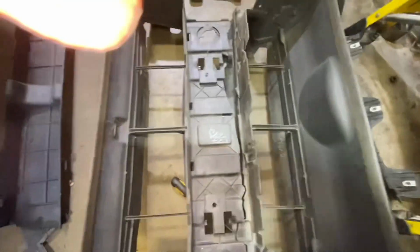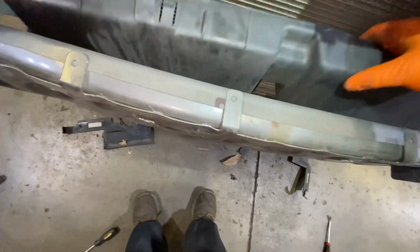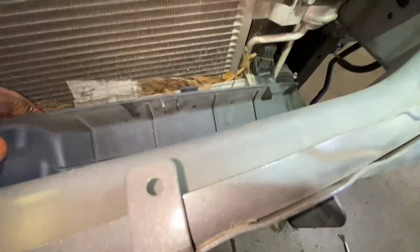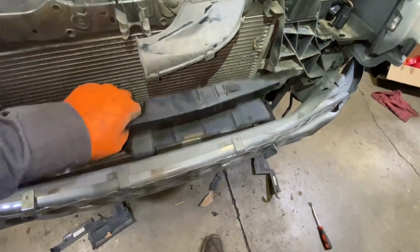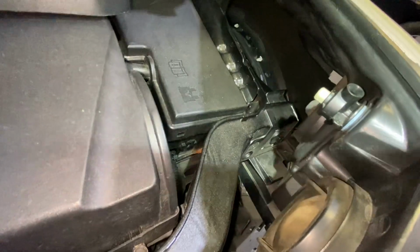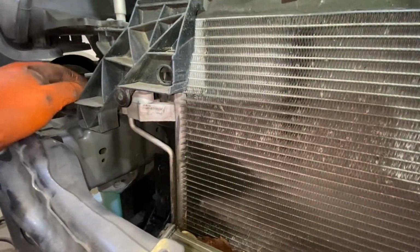So this car was in an accident, so that's why it's broken. That's a lot of things to remove. Okay, so now I need to remove this piece right here.